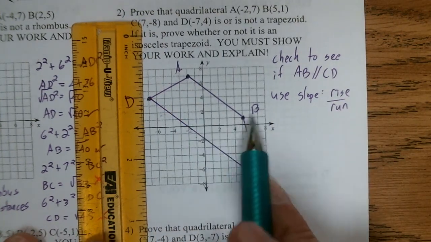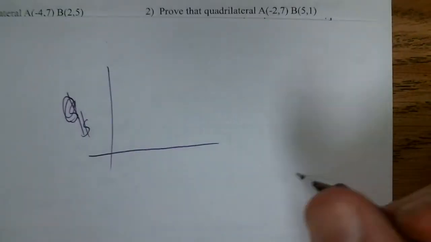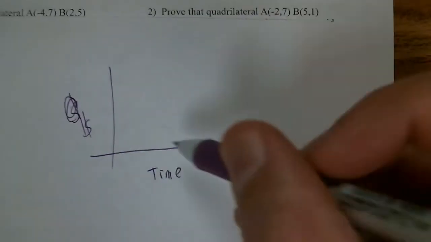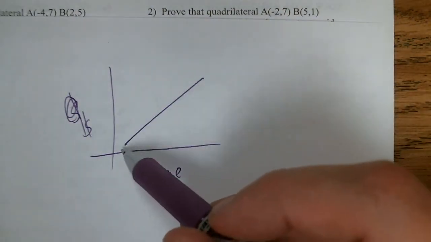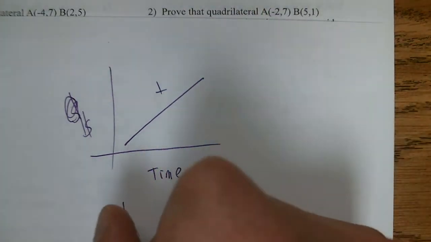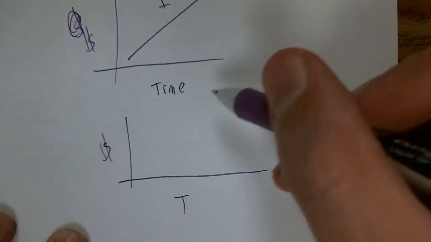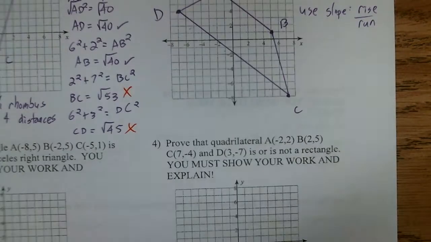If I'm trying to find the slope of AB, I'm going to go back to this real quick. I know we talked about it in class, but I'm going to say it again. Some students can't remember whether a slope is positive or negative. If we're talking about a company making money over time, if things are going well, the company should make money. That's a positive thing. My line is increasing from left to right, so that would be a positive slope. If things are going bad and the company is losing money, that's a negative thing. That's a negative slope. So keep that in mind.